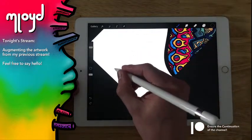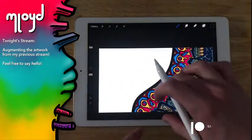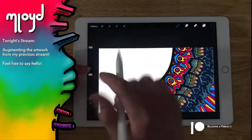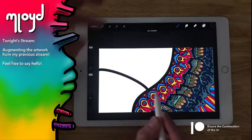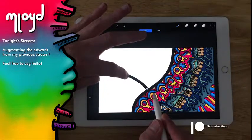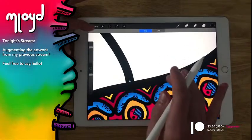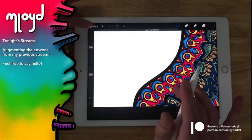Yeah, let's give this a shot. My plan was to imitate the exact same pattern here. If I go like that, there you go. That's actually a little trick called Quick Shape. If I go like that, and actually, you know what, I'll make this line a bit thicker. I want it to perfectly match that one. Let's have a look.